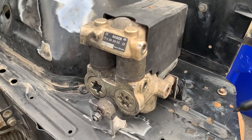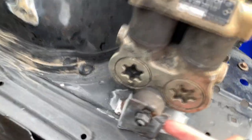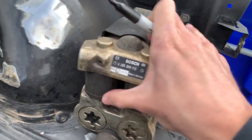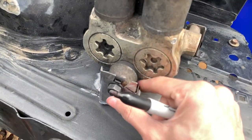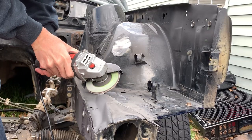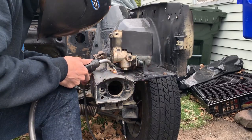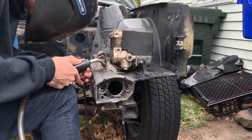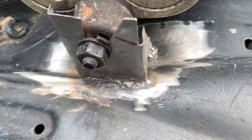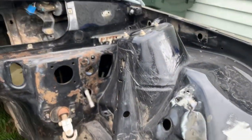Got the ABS unit from my convertible on here, and I took the bracket from there as well, and I have it all bolted in, pushed back how I want it to, and I have this bolted in right there just to hold it in place. There we go. I got it welded, all three sides, and it's solid.